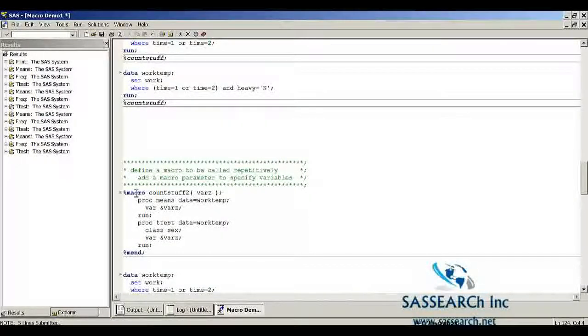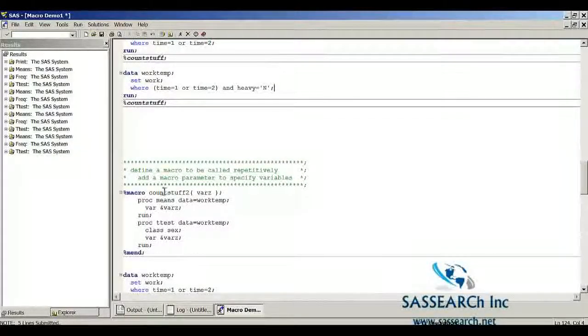Now let's make this a little bit more complicated. We're going to define a macro that we can call repetitively, and we're going to add a macro parameter to specify variables. We want to make this macro more generalizable. So here we're calling our new macro count stuff 2, and in parentheses we're listing our macro parameter, and we're calling it vars.